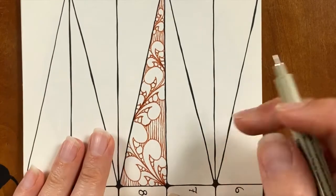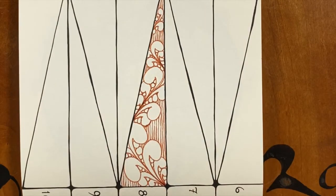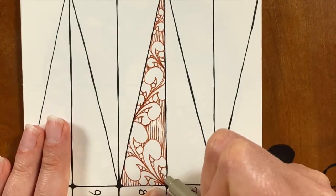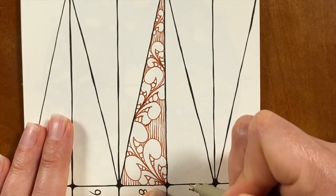All right, so in this next space, I'm going to do a different version of flux. And so this is a little bit of Rick's approach to flux mixed with sort of how I do flux. So I would say it's like sort of a hybrid of both. And it started off with this idea and became something really different.